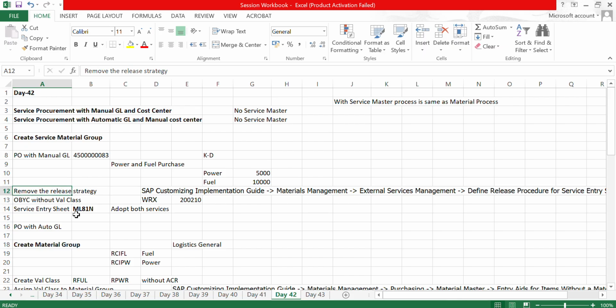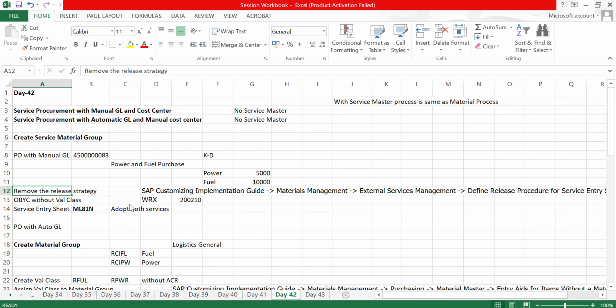Number one is to remove the release strategy from posting the service entry sheet. I have done so because in our case I am the single person and I do not need any approval mechanism for posting the service entry sheet, right? That's the reason I have removed it.